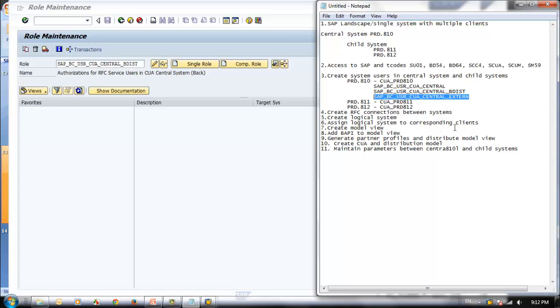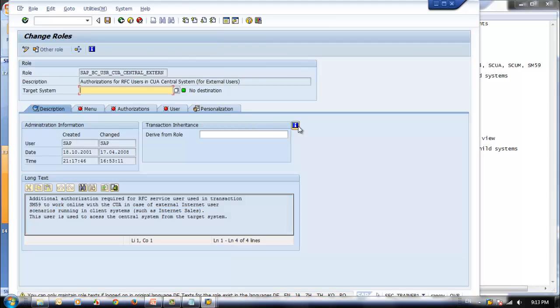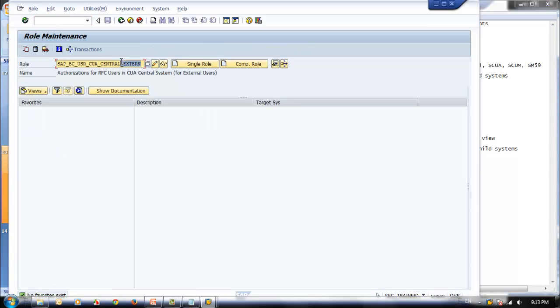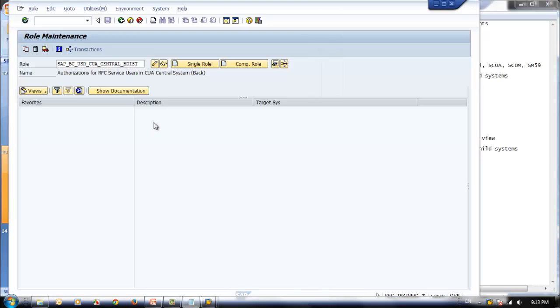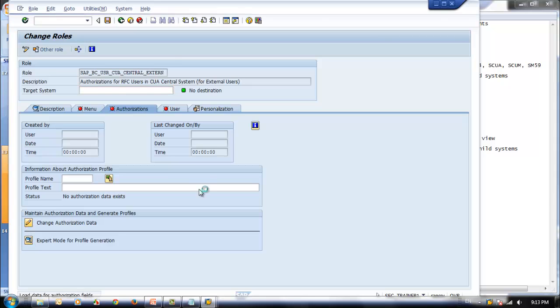Okay, then the third role, this is for RFC central extension. Then the third role, this is also SAP_BC_USER_CUA_EXTERNAL. Let's take this one, external. For external user, let's go to authorization, change.